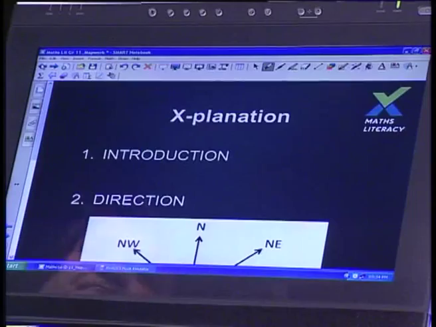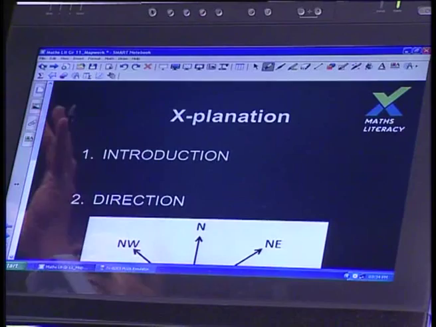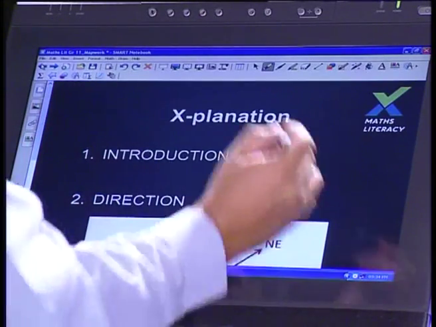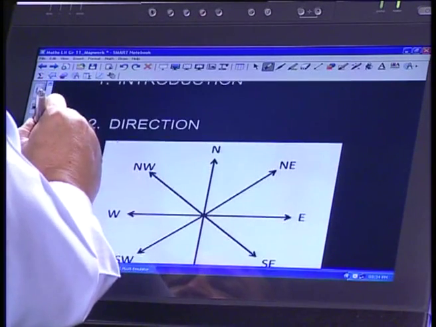So learning outcome number 1, numbers, 25%. Learning outcome number 2, graphs, 25%. Learning outcome number 3, shape and measurement, as well as maps, 25%. And learning outcome number 4, statistics and probability, a further 25%. Right, let's jump back now. So we've spoken about where it all fits in. Now let's have a look at direction.